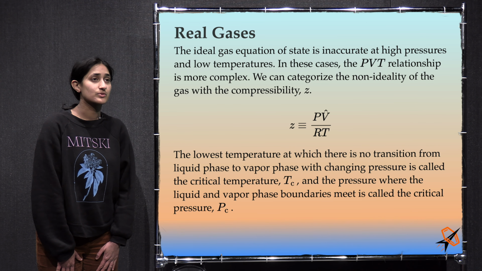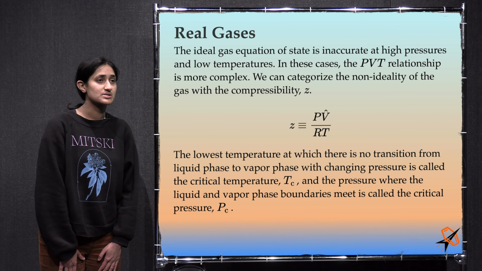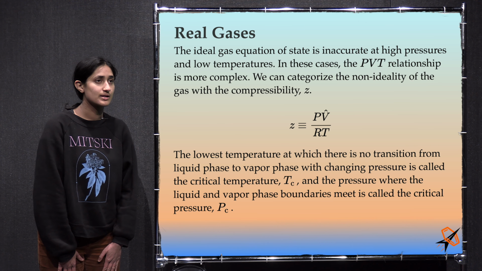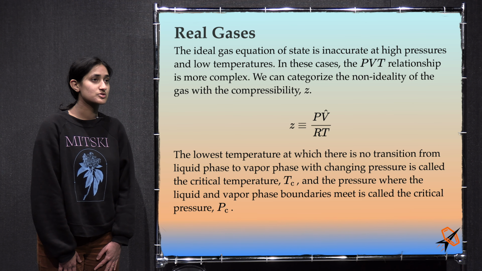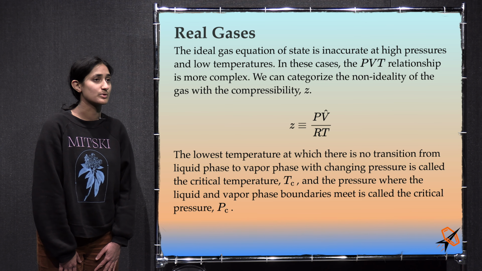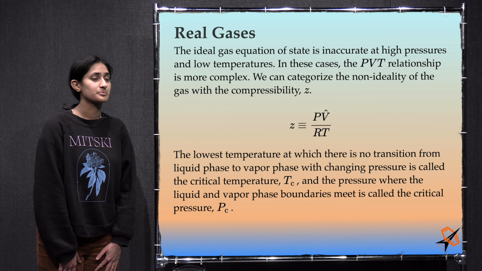To perform calculations for real gases, we often need to know the critical parameters, in particular the critical temperature, Tc, and the critical pressure, Pc. These are defined at the combination of the lowest temperature and lowest pressure at which liquid cannot be distinguished from vapor. When we study phase diagrams, we will explain it further.